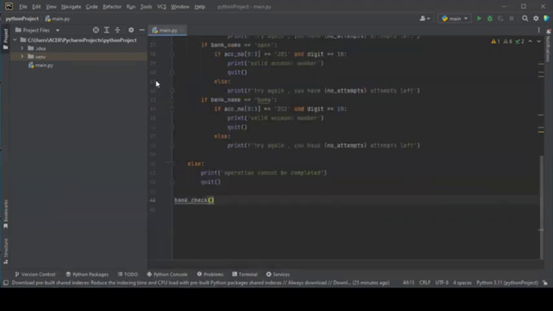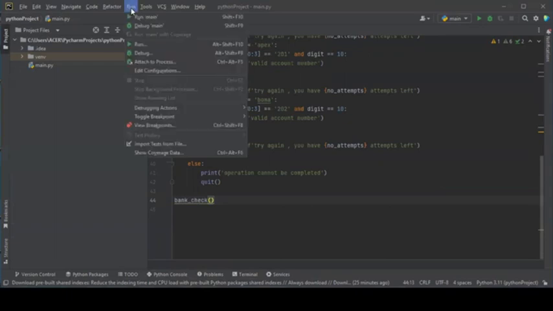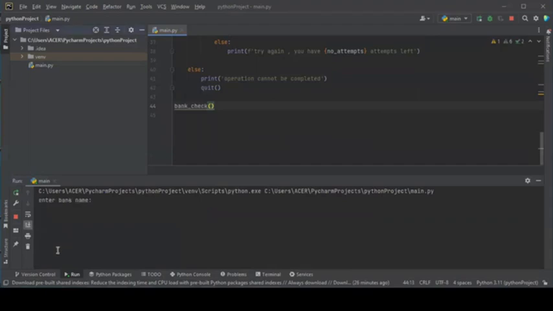So let me run the code. This time around, I'll put a valid bank that is in the list. Let me say the bank name. I'm going to enter Apex Bank this time around. Account number.